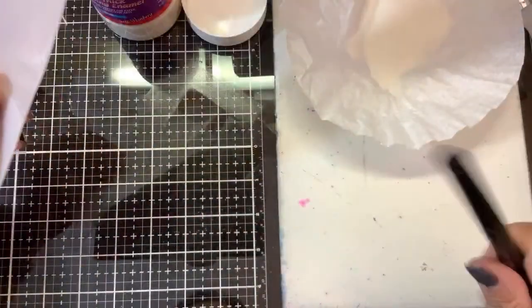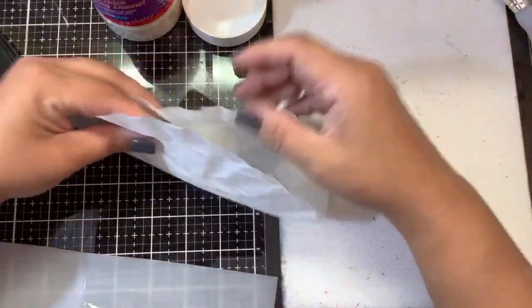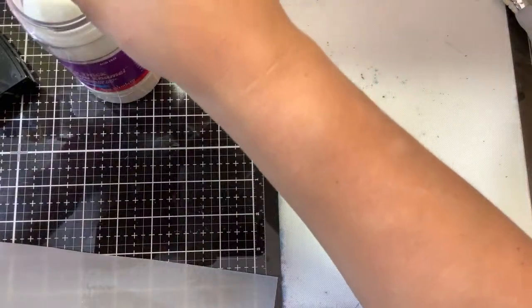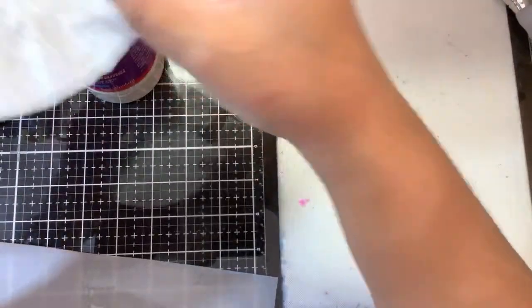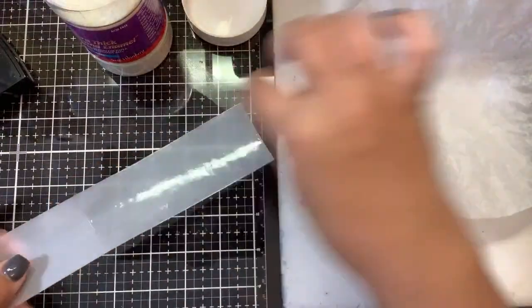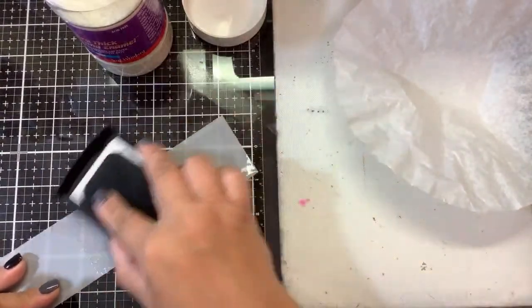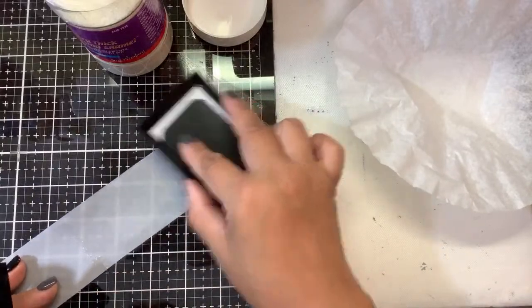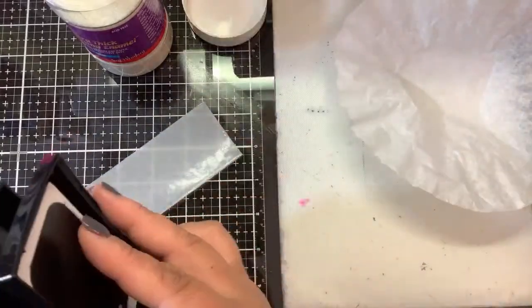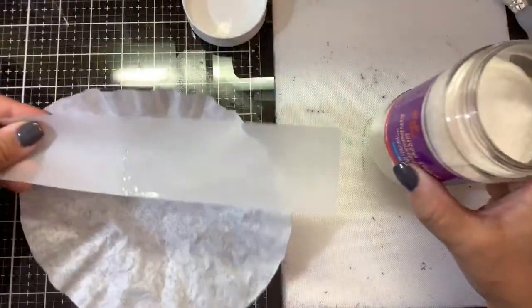I want to show you this really cool technique. So I'm going to put this all back in the jar here real quick. Now, you can do it one of two ways. You can heat it again and then pour the embossing powder over it. I'm just gonna make it sticky again with the Versamark ink. If you're really quick, you don't need the ink again.